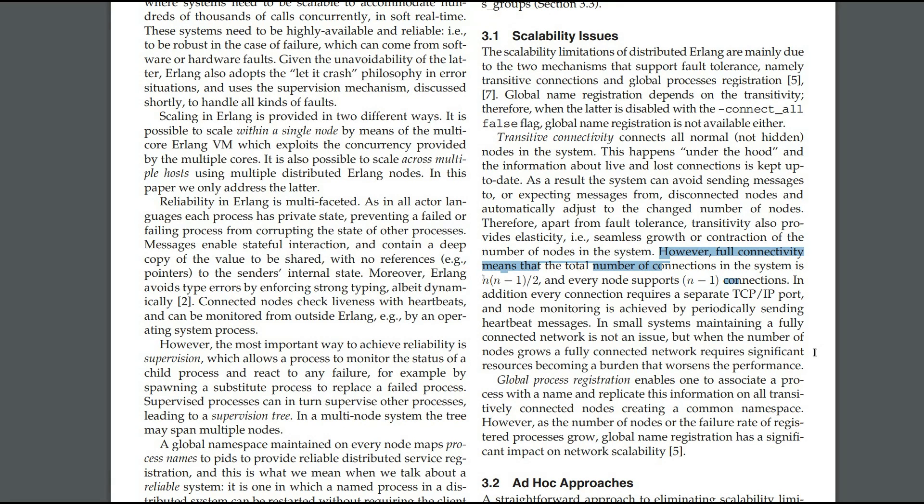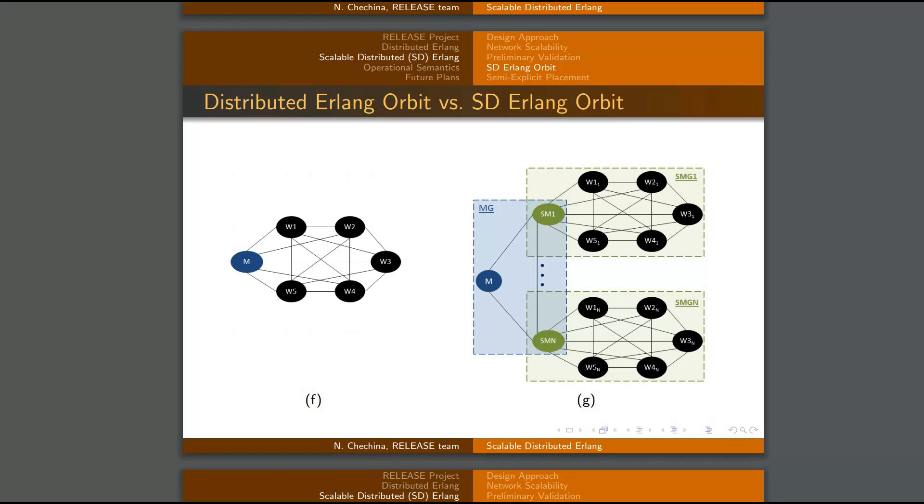But as you start getting a larger number of nodes, above that kind of 100 mark, what I understand where it starts to kick in quite heavily and hard. Or if you have just a lot of cores, and you're running different VMs on those cores as well, that'd be the same thing as different nodes. You run into a scalability issue, you may even, I suppose, under certain circumstances find that that meshing is causing more overhead than you'd like. So they've been working on a solution for this. Like I said, for most of us who have small, I use that in quotation marks, clusters of just maybe a handful or a few dozen nodes, it's not going to be an issue. But for larger systems, they've been working on the scalable distributed version of the Erlang runtime system.